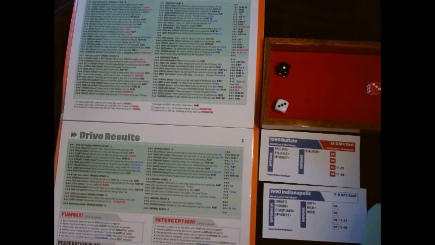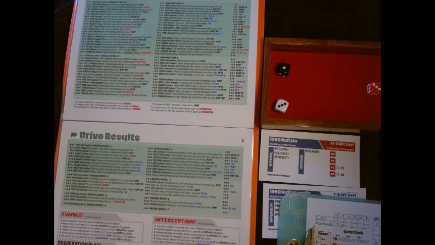Okay, folks. Well, we got a 24-14 win for the Indianapolis Colts. That takes the Bills' record at this point in time to 10-3. I believe at this point in time in real life they were 11-2. So we're going to see what happens because at the end of the season in real life they were 13-3.